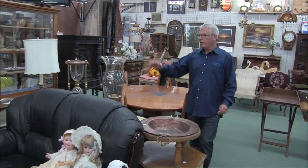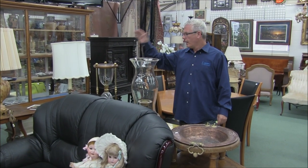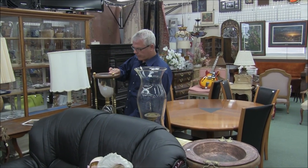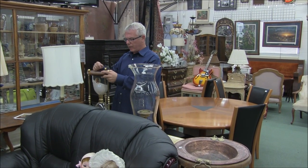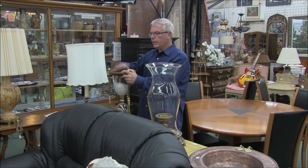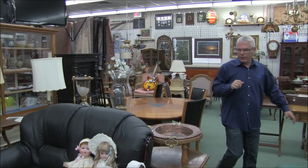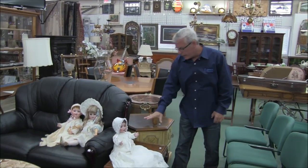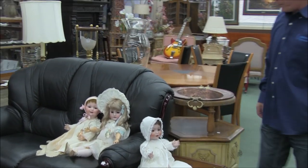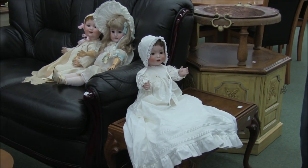More modern pieces down here — again from the same home as some of the other furniture, but really neat. There's an hourglass that makes a really good coffee or end table. It's not really an hour though — it's more like about 40 or 45 minutes. This doll right here — a Schau Nim Hoffmeister — is in this sale. And that's going to give you a small taste of what's coming up in September.